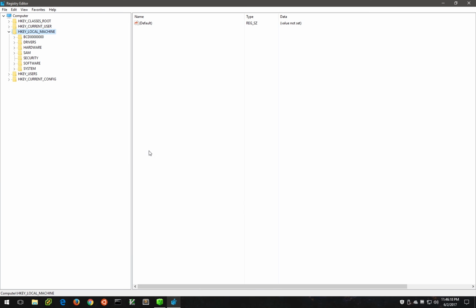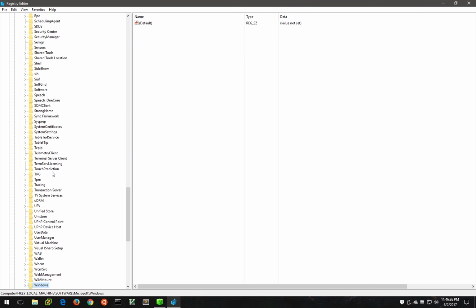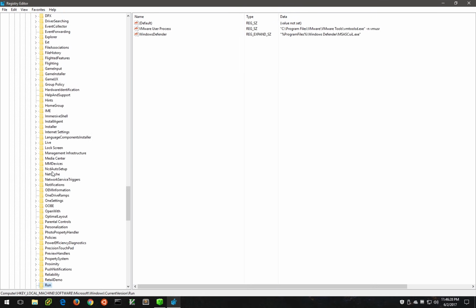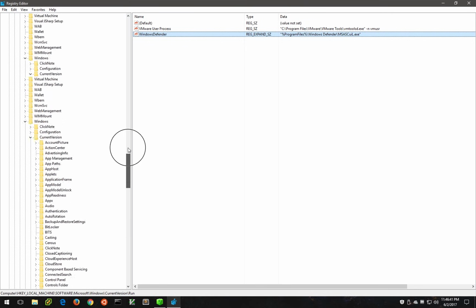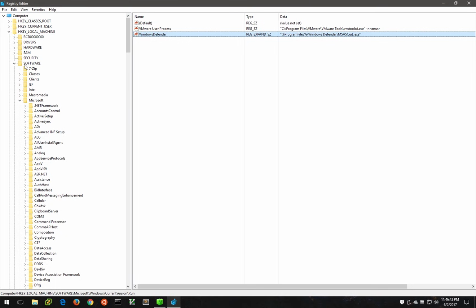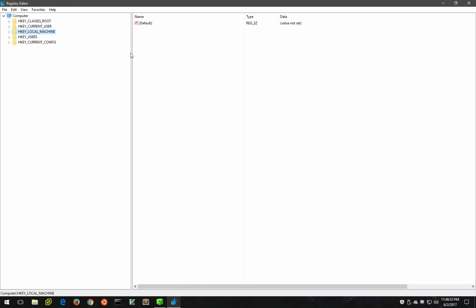So if we look at regedit and we go to local machine, Software, Microsoft, Windows, CurrentVersion, Run, we'll actually see those paths right there. There's VMware Tools and there's Windows Defender. So those are, again, locations of things that are starting automatically with Windows. The same path exists not only under HK local machine, as you can see down here, but the exact same path exists under current user, which means user-specific things that are starting at startup.